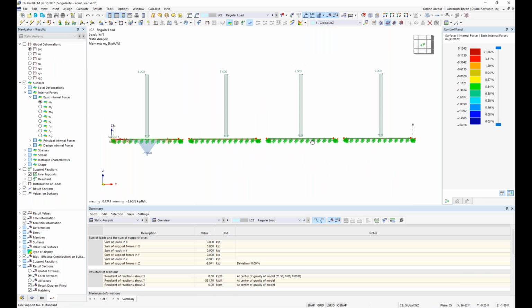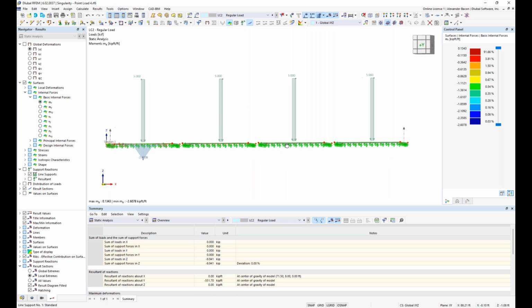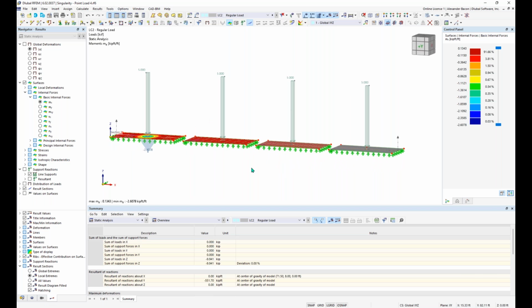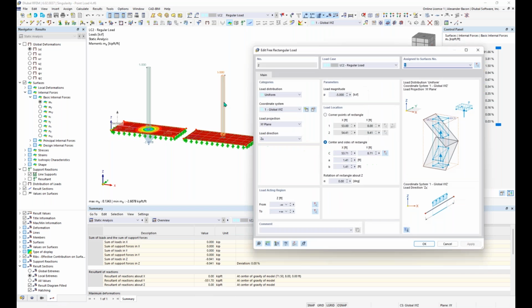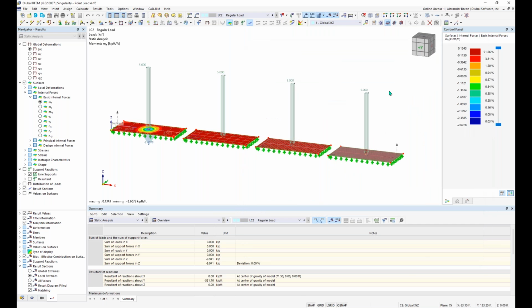And so now we should see, actually, so I made a mistake. We're not seeing results on these surfaces because we need to set assign to surfaces to all. So double clicking on one of these loads and just changing it.